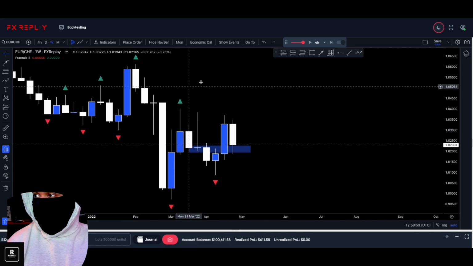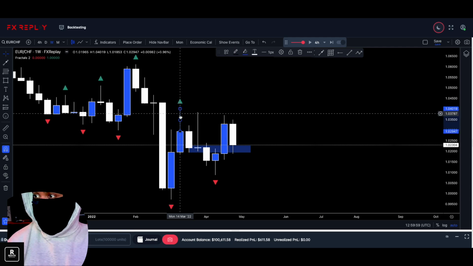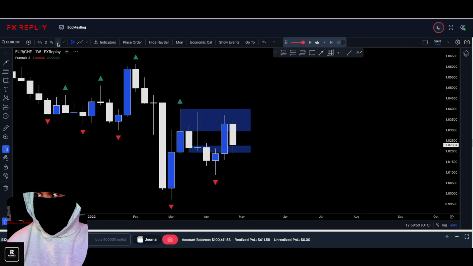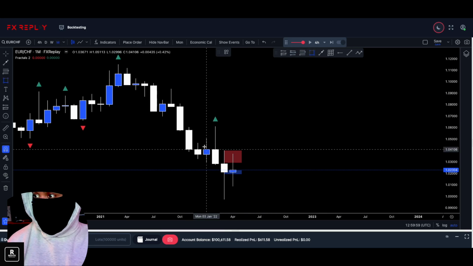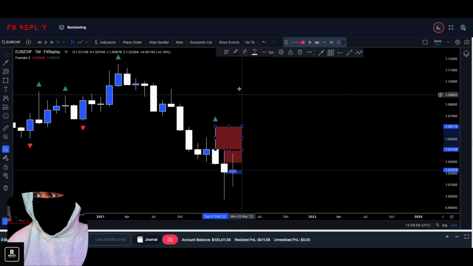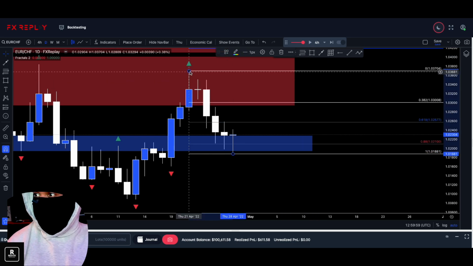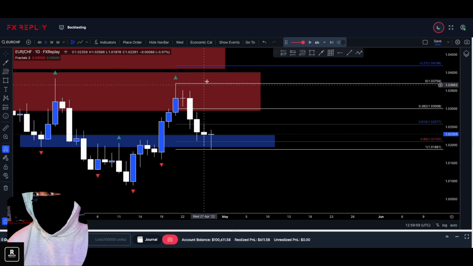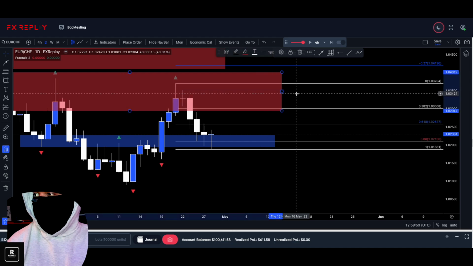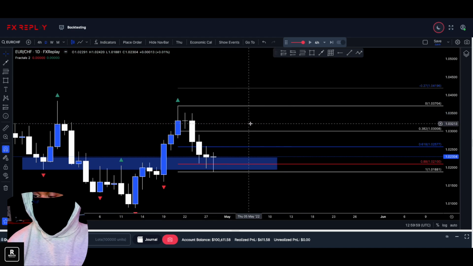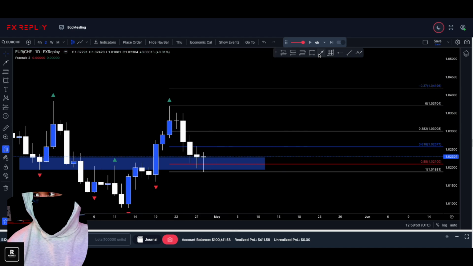Go to the weekly time frame. Where's our TP? I don't know where our TP is just yet. That's our weekly resistance area. A monthly resistance area was all the way up here, right? Let's see. So our TP is actually outside of that first weekly resistance area. So just off of that, I won't be taking this setup, right? Because I want that TP to be actually inside the area.